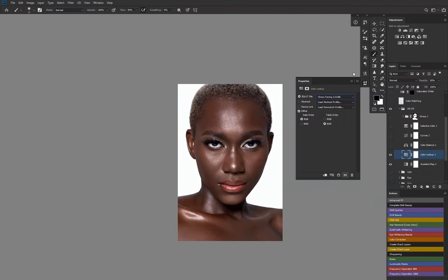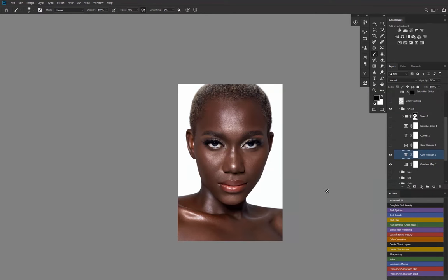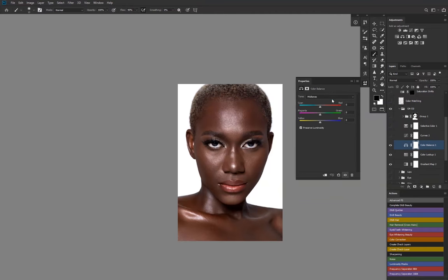I needed a yellowish fill in my skin because she was more of a lighter shade of chocolate, so I settled for Choco Toning 2. With color balance, I added some yellows in my shadows and reds, then added some blues and reds in my highlights. I reduced the opacity on the LUT because it takes away certain colors on the skin, so I added some colors back. I also added an S-curve where I opened up the midtones and reduced the shadows a little to add contrast, and my opacity is at 42.